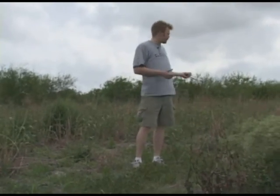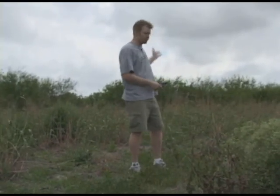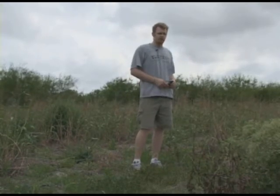Well, we've traveled a little bit of distance from the car, probably about 300 yards, and we are getting into the brush here. Before coming out, we took a look at Expert GPS, and it showed that there weren't any real travel lines or any paths around here, so we're going to go ahead and start bushwhacking. Pretty much what bushwhacking is, is just going into the brush and going over brush, through brush, and finding the cache. So let's go.